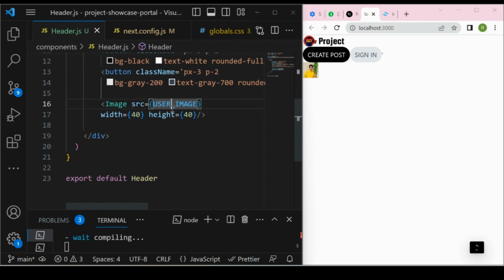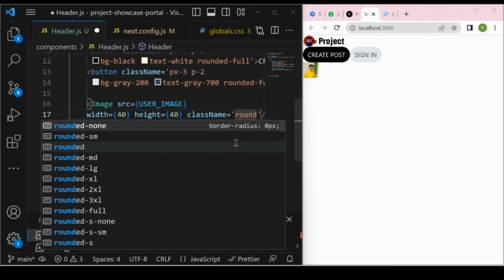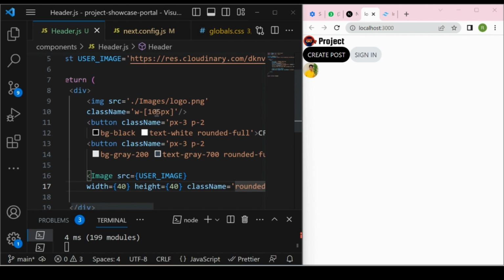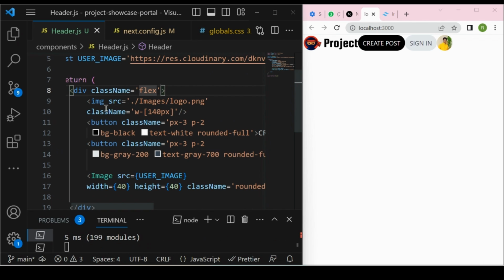Correct, the extra comma. Okay, perfect. And for this image I will also add some class name, so just make it rounded-full, so it will be round. Okay, like this. Now we have to put everything in one line. Also for a sec I will change the size of this one, like this. Okay, now we put it in one line. So for this div, just make class name and make it flex, and once you make the flex, it will be in one line.